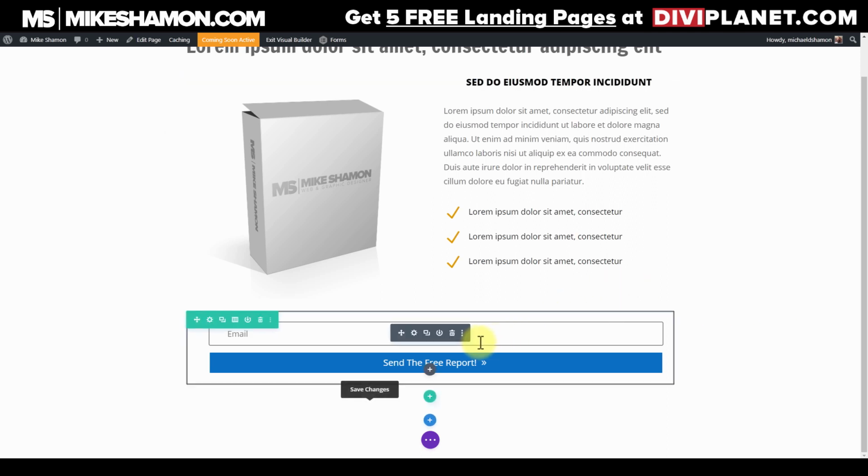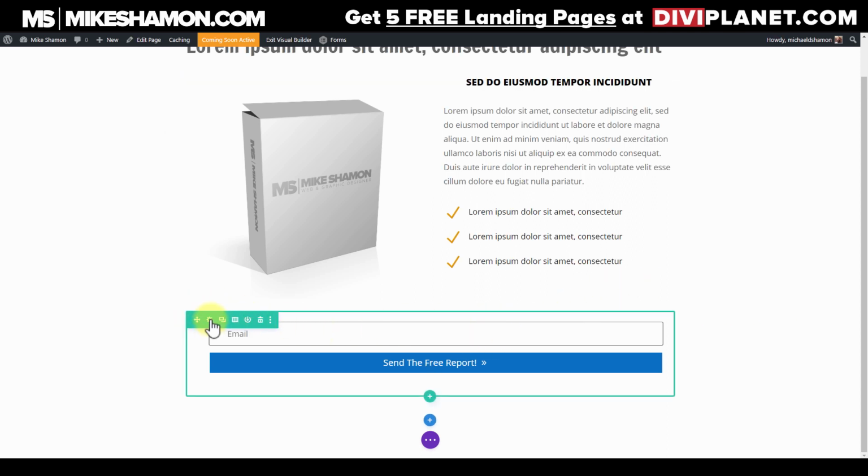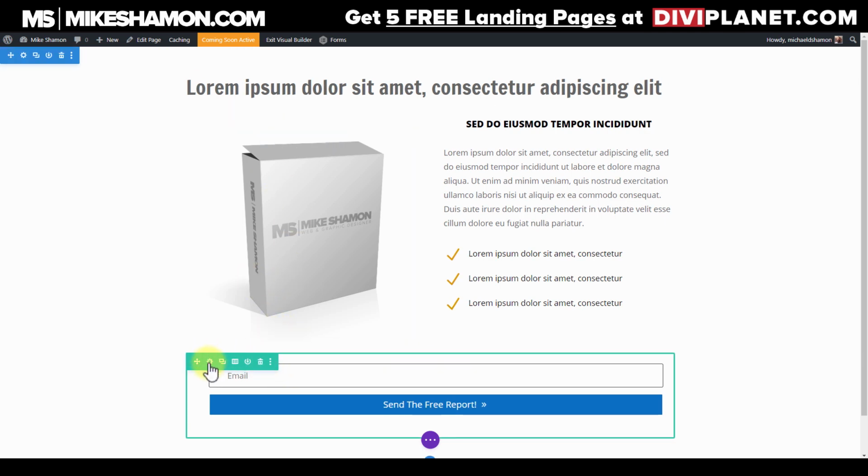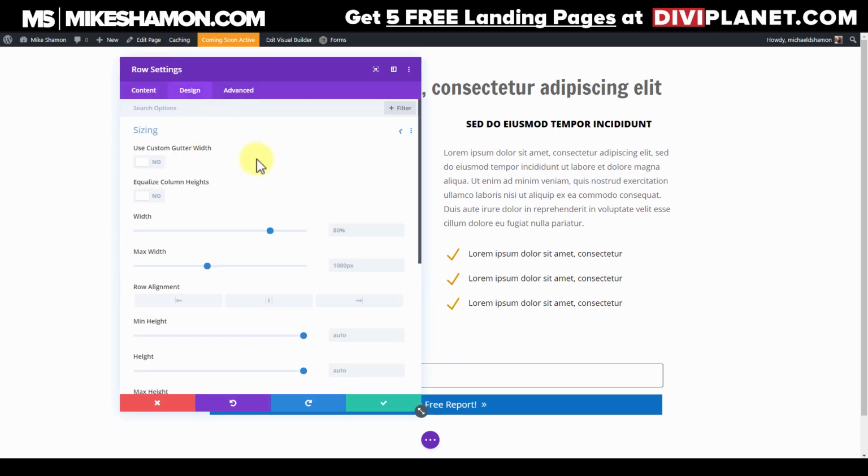Alright, and actually I'm going to cut down the width of this a little bit, so I'm just going to go back to the settings and go to design, sizing, and I'm going to set the row max width at 1920, and I'm going to set this width at 80. Let's see what 80 does. 80%. Probably still too big. Yeah, it's way too big. So if we cut down, let's go to 35.